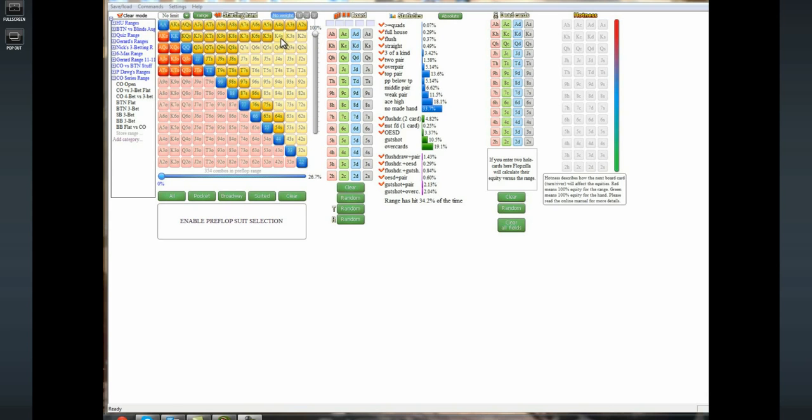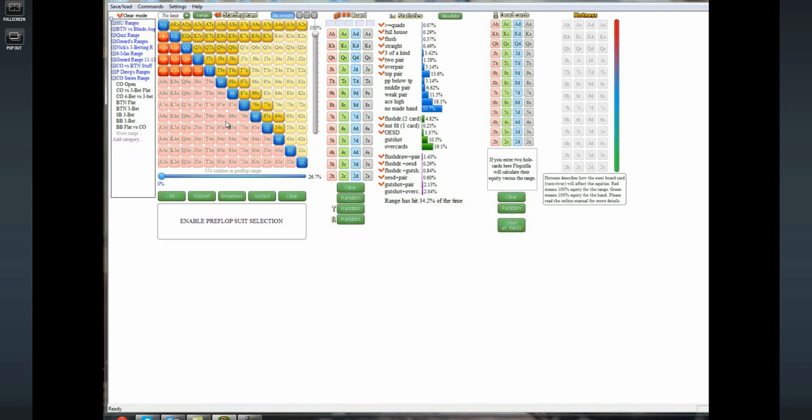I do think King 4 suited is better than 6-4 suited on the button, but in the cutoff, I don't know. I kind of like the robust equity a little bit more. There's no way to know for sure. At the end of the day, this is the range that I would open with. If you use a slightly different opening range, I really don't think it matters.